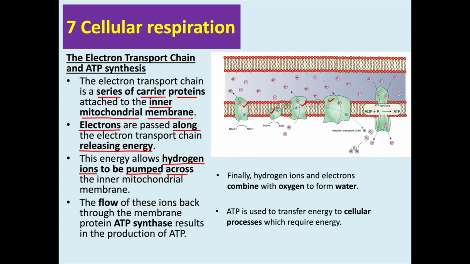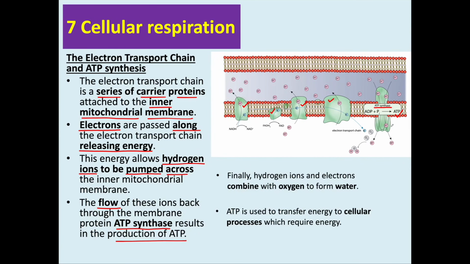Finally, because we have this high concentration of hydrogen ions on this side, they are going to be able to flow. Okay, they're going to be able to flow, and it's important you use the correct terminology here. They're going to be able to flow back through this protein here, which is called ATP synthase. Okay, ATP synthase, this membrane protein. And as the name suggests, synthase, it's an enzyme, and it synthesizes or produces ATP. And we can see that reaction happening there, where ATP is generated from ADP and phosphate. So the flow of hydrogen ions through ATP synthase generates ATP. All right. So I think that's the trickiest part.